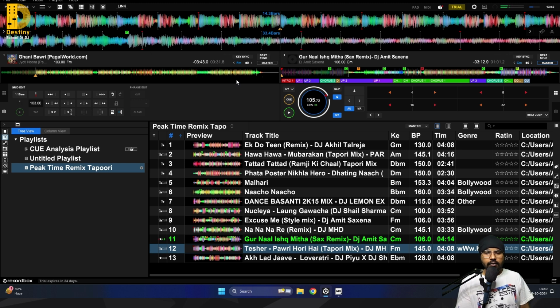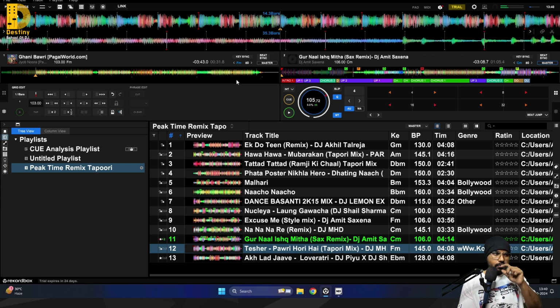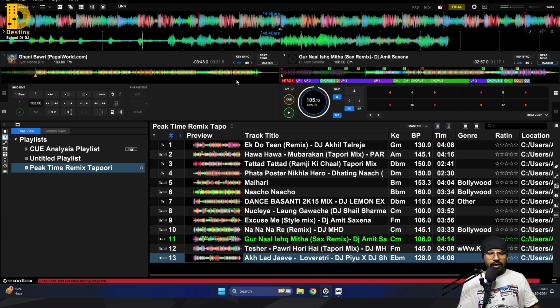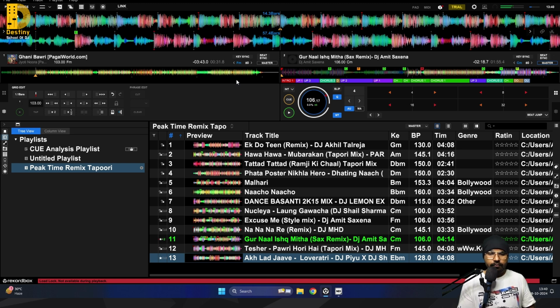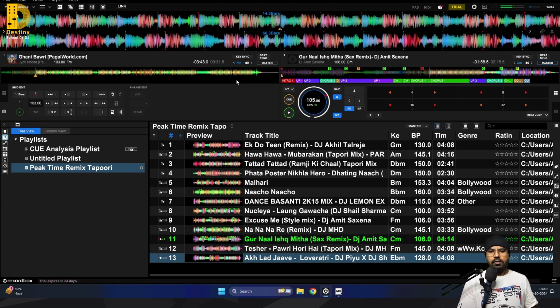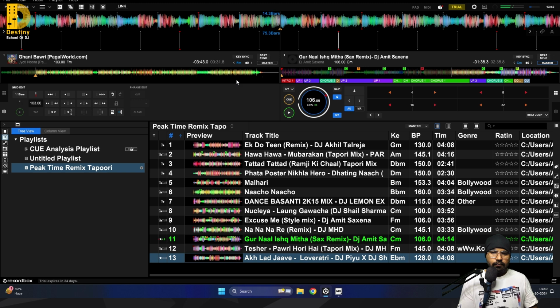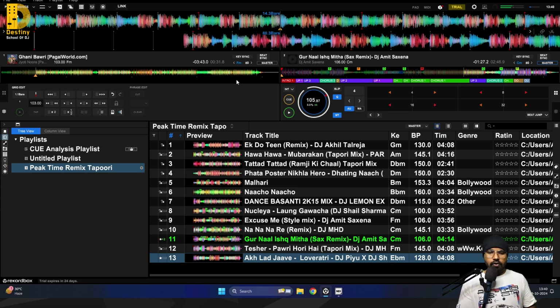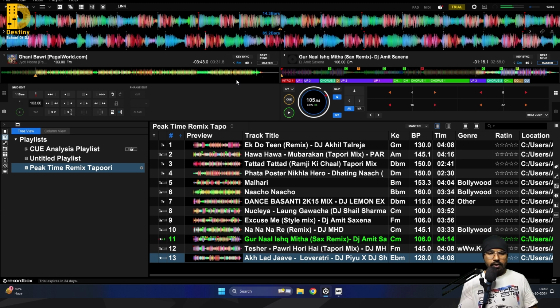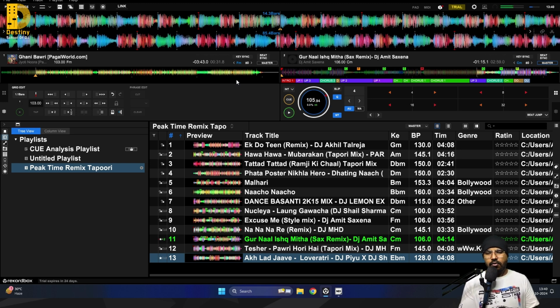It's 105 now. Or technically 106 is 105.7. So yeah, it goes on like this. I'm going to go on like this for a couple of times. It's going on. Now again, after this section finishes, in the chorus, right?